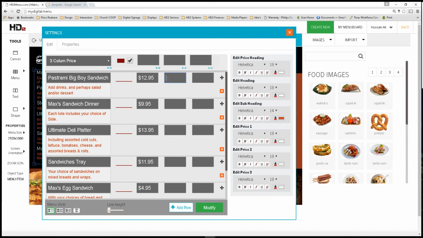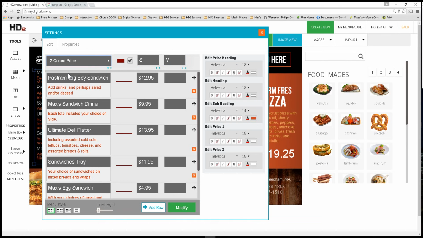And there you have it. You can add pricing for small, medium, or large. You can also label these columns. So if this is small, this is medium, and this is large. Obviously, you can type in anything you want. And again, you're not limited to just small, medium, large. There's multiple options. And as far as column pricing, you have 4-column pricing option, 2-column pricing option. So again, however you place your products, you can do this.